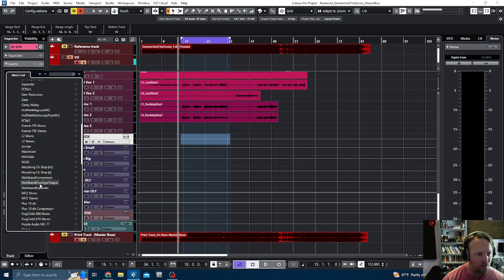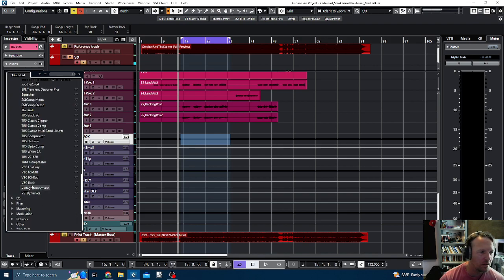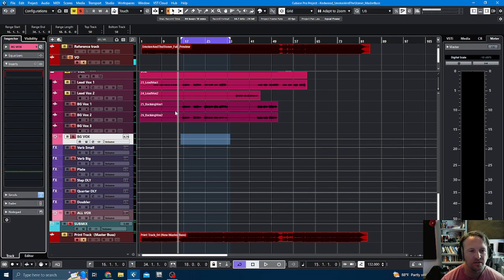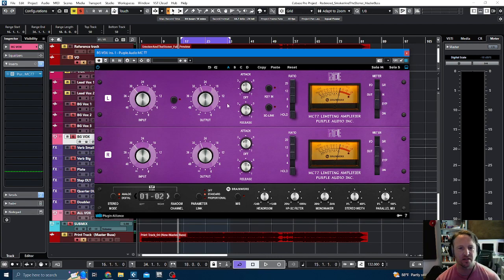I think it's going to be the MJUC. But maybe not. Maybe I'll use that one. Maybe I'll use my Purple Audio MC77. This is my other 1176 style compressor. I'll keep it on a fast attack. I'm going to use a higher ratio because these are background vocals, so I want them to be squashed. And the cool thing about this compressor is it's a bright sounding compressor, so all of the background vocals are naturally going to perk up a little bit.